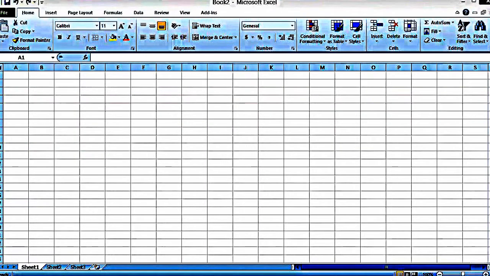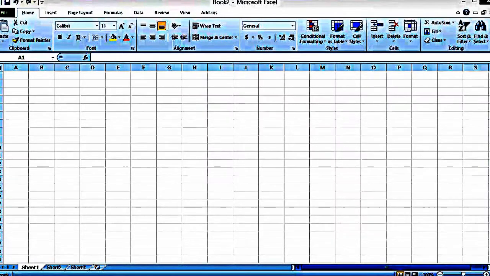Some of the things you can do with Excel, as you'll see later in these sessions, are entering data quickly and accurately, recalculating your data easily, and performing what's called what-if analysis. So what if I sold twice as many units? What would be the profit, for example? And then how to change the appearance of information, create charts, and use the different functions and formulas in Excel. So let's get started here.